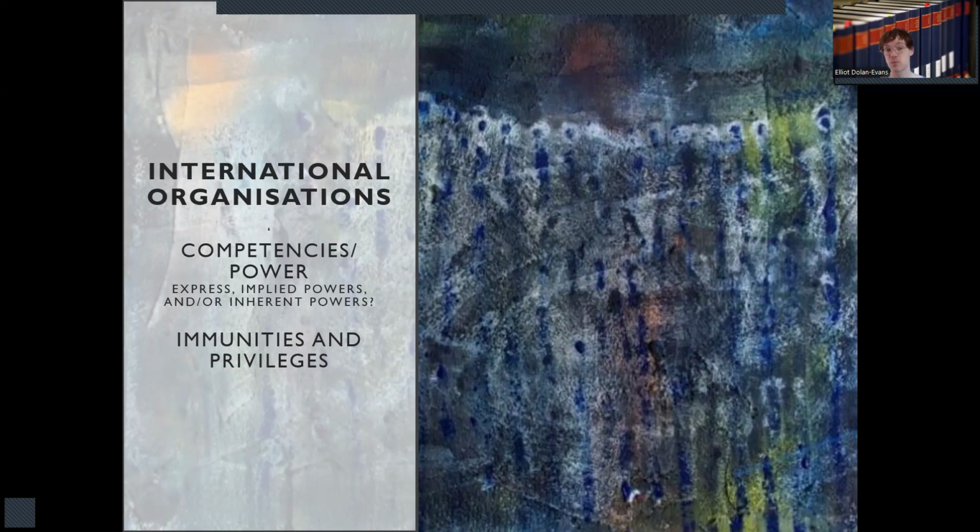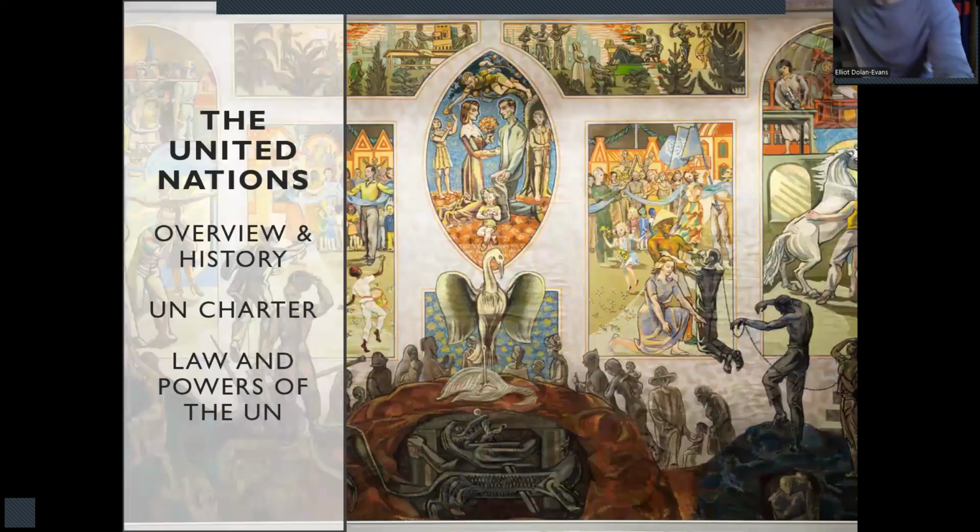Outside of these express powers in its constitutive document, international organizations also have implied powers. And this is again where the reparations case is relevant. For the UN to make a claim under international law against a non-member state, as in the reparations case, not only must it have had international legal personality, but it also needs to have the capacity to actually make claims against states under international law. So this is a question about powers. And in the reparations case, the court relied on this implied powers theory.